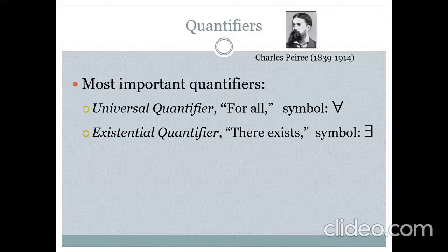Think about the two main logical connectives, namely and, or. If I say for all, which of those two, again, all logical statements are built on the back of and, or, yes? And as such, if I'm talking about universal and existential quantifiers, I shouldn't be necessarily introducing something new. It all ought to come back to ands and ors. So if I say for all, does that seem to you more like and, or does it seem to you more like or? And, that's right. I say for all, I'm saying, give me any one of these things.